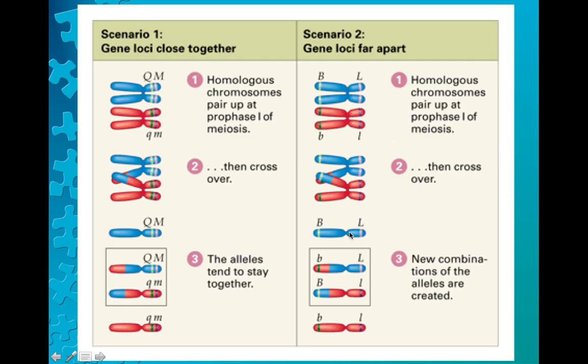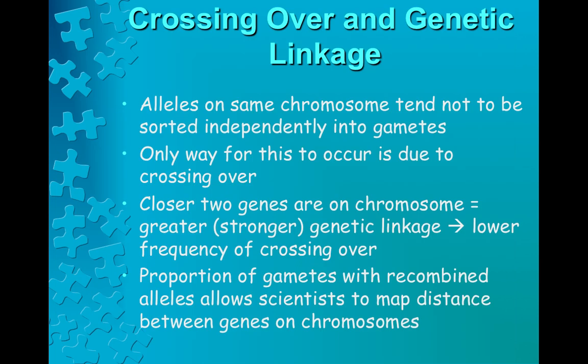And so what we can do is compare the amount of offspring that show both traits just like their dad, both traits just like their mom, or some recombination of those traits in the offspring, and start figuring out how closely linked those genes are based on those percentages, based on those frequencies. So we talk about genetic linkage. So here's that term right here.